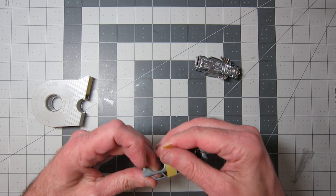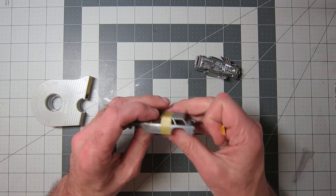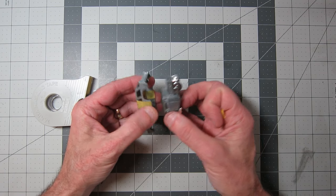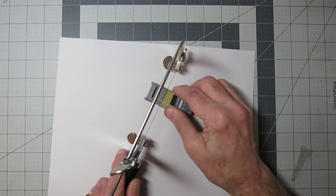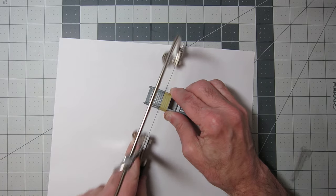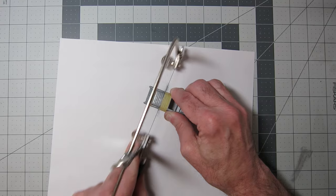So I used the Tamiya tape. I really love using the Tamiya tape for all kinds of things, not just masking, but for giving me a good straight line to cut. So I'm still eyeballing it again to make sure, yeah, that'll fit. Fortunately, the bodies were comparably sized. So there you go. Got out the jeweler saw. If there's two things that I seem to love the most about this hobby, it's the jeweler saw and JB Weld. And I get to use both of them in this build. It doesn't get any better than this.